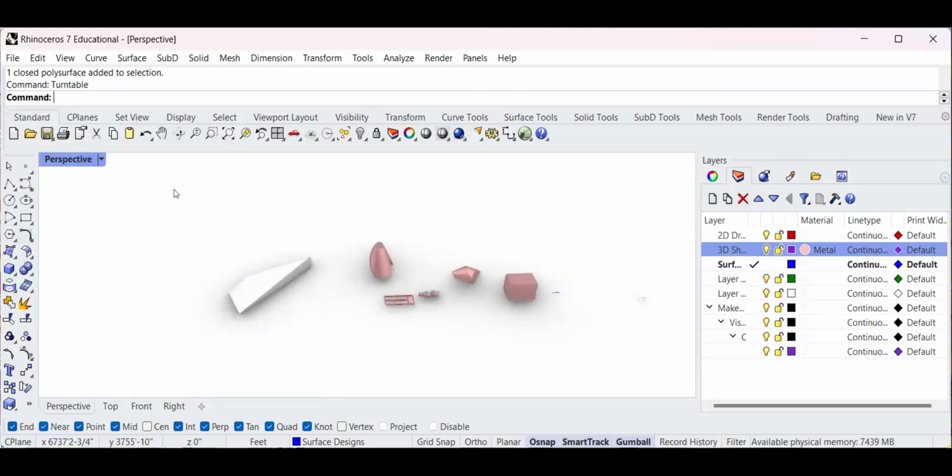What else? Let's see one more, and then we'll go into Grasshopper. Oh God, what was that command? I don't remember.